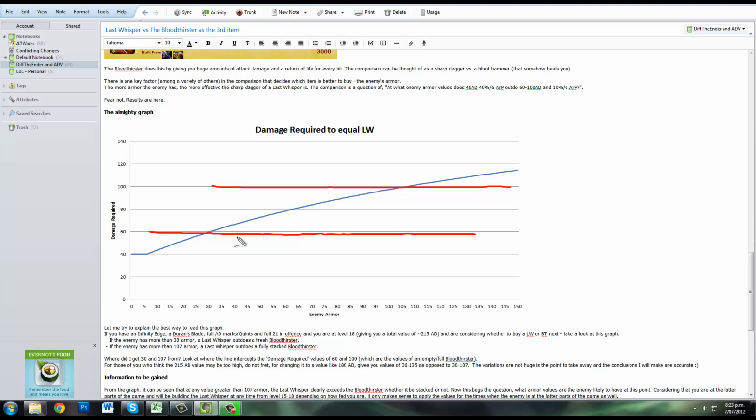At what armor is this equal to the Last Whisper's damage output? Basically, if you have an empty Bloodthirster, so you just bought a Bloodthirster fresh out of the shop, looking brand spanking new with your beautiful sword with blood on it, you'll do the same damage as someone with a Last Whisper against someone with 30 armor. Actually, let's make this blue, green. 30 armor.